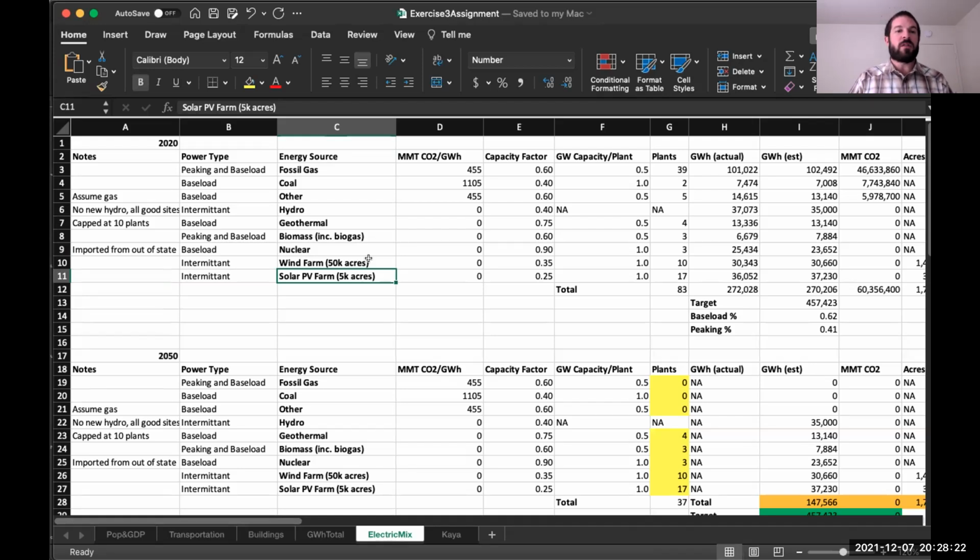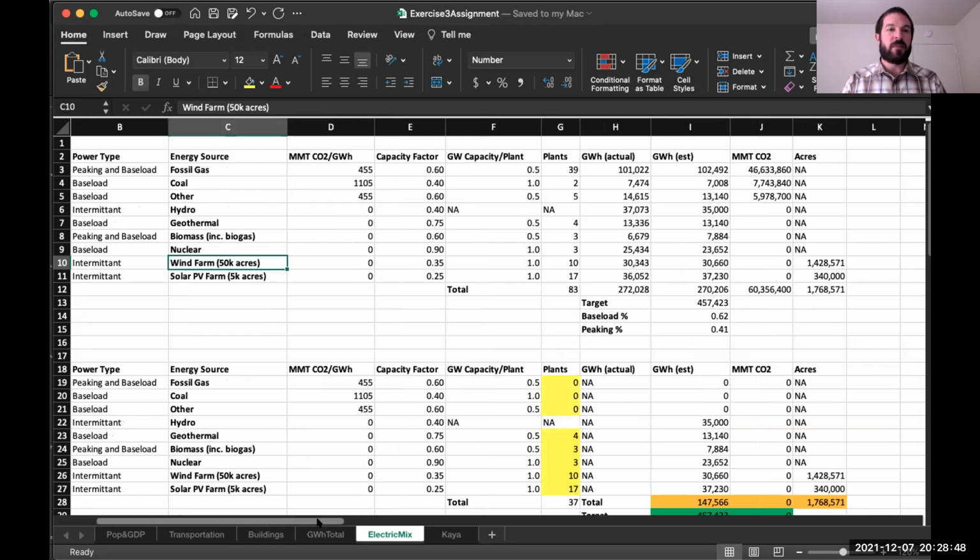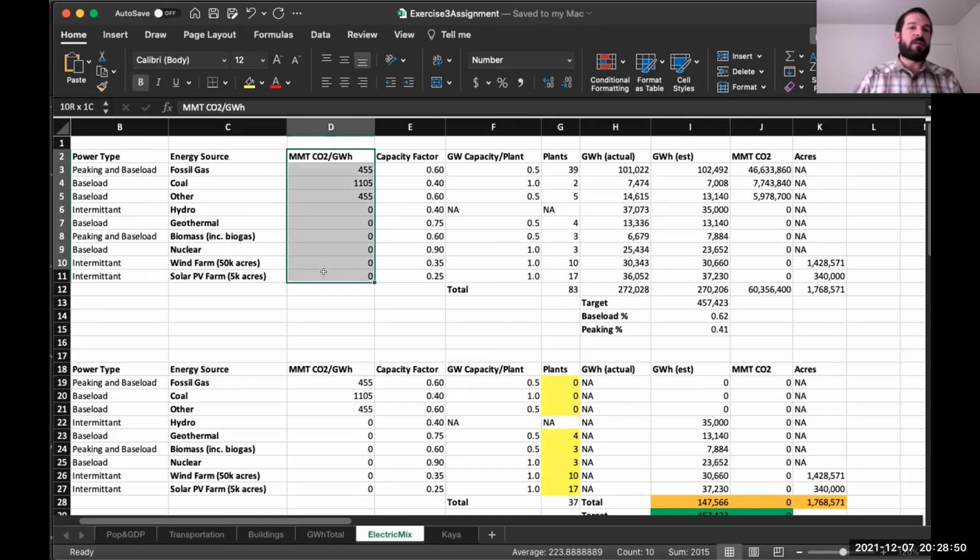For the most part, solar can be fewer than 5,000 acres. Wind farms can be fewer than 50,000 acres. These things can be packed pretty densely. Now, the more densely they're packed, the worse it is for birds, habitat, and everything else. But if we're going for energy supply, this is the kind of thing that we can do. We can make this more dense, but we spread it out for the sheet just to make it a little more interesting. The next column over is the amount of CO2 per gigawatt hour.